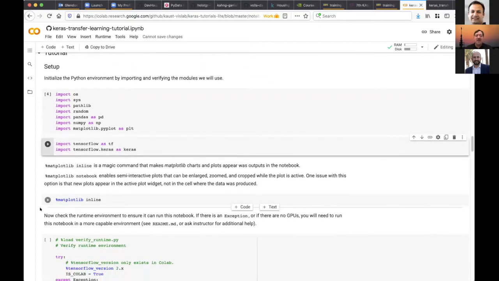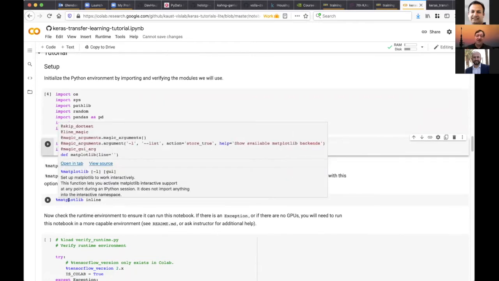And so now we have these modules imported and we're ready to use them. One of the other things that we're going to do is we want to tell Jupyter to display whatever images that the plotting library produces inline, in the cell, in the notebook. And that's done with this little magic.